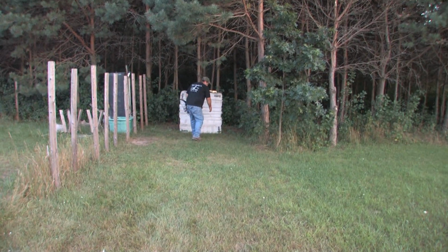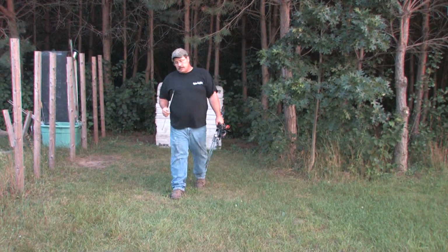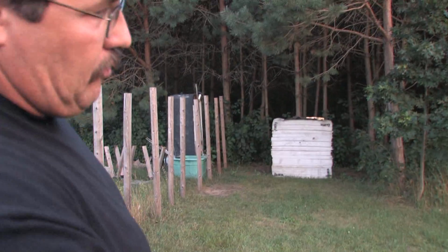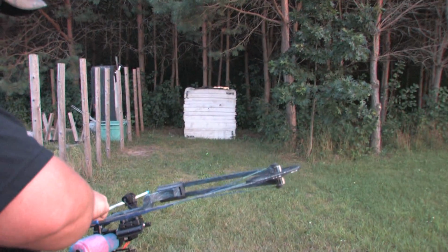When you guys shoot these arrows into your foam block, make sure you got a tip with no barbs. Otherwise, you're going to have a time getting it out. Otherwise, you can do this shooting off of your deck onto the ground or something like that. But if you don't want to take the barbs off.